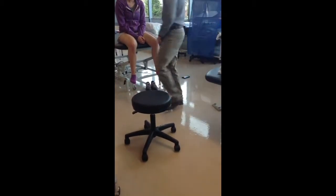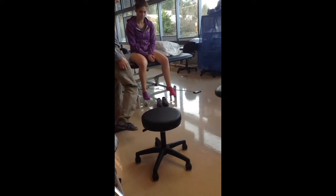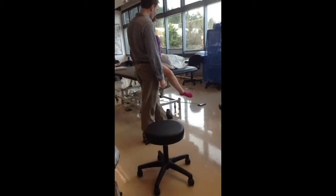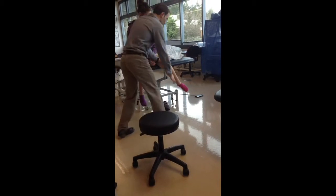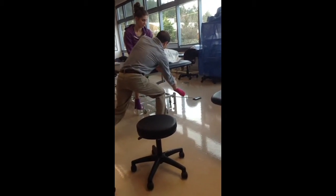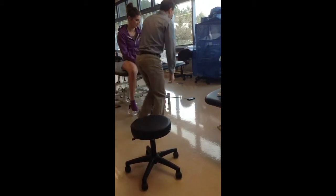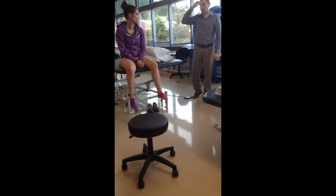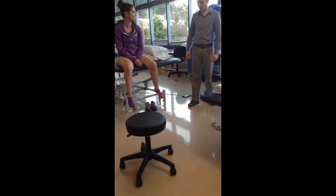Okay, same thing here. Go ahead and bring your foot out to rotate through here. Yep, that's pretty good. Try to relax your feet, your toes, and all that. Just bring it out. Stabilize here. I'm going to come just proximal to the ankle. Hold it right there, and relax. Okay. Again, it's hard for a lot of people. I'd be surprised if too many people were 5 out of 5s on maximal resistance for that.